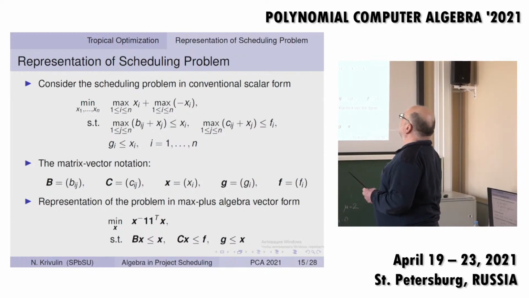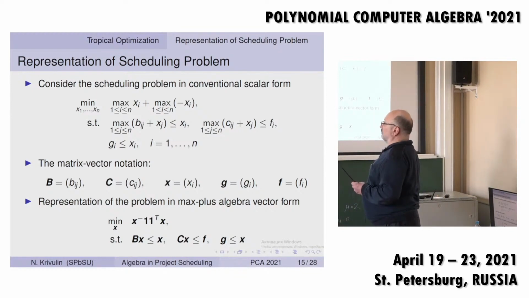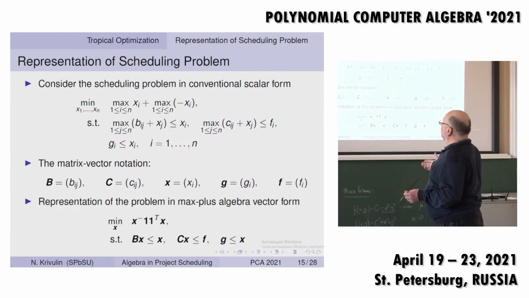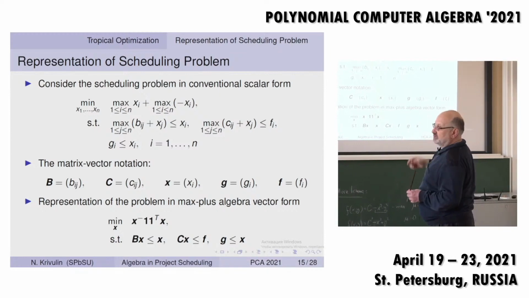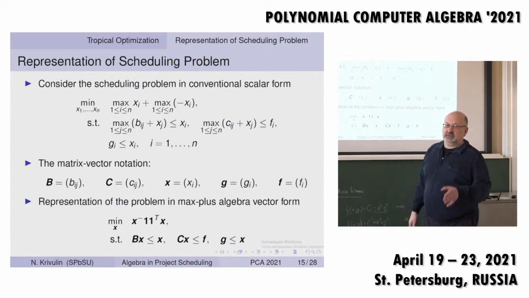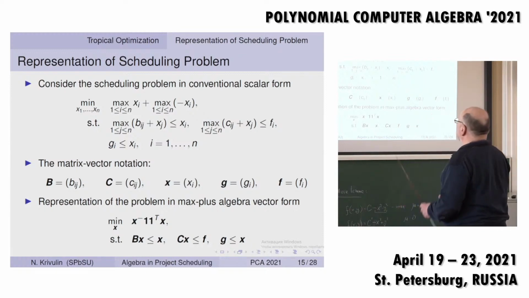Let us revisit our ordinary representation of the minimax optimization problem to solve. We have got this representation. The first step to solve this problem is to rewrite it in terms of tropical mathematics. Moreover, this is a scalar representation, but we would like to have a vector representation. To this end, we introduce the corresponding matrices and vectors. After that, it is easy to see that each element of this description can be translated into elements which are used in tropical algebra or matrix operations from tropical algebra.